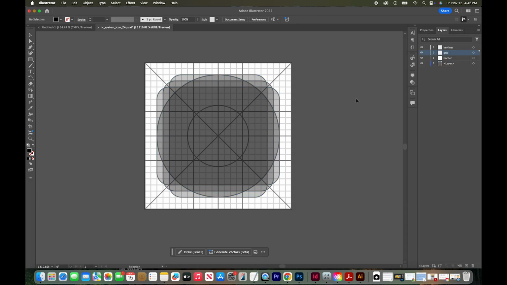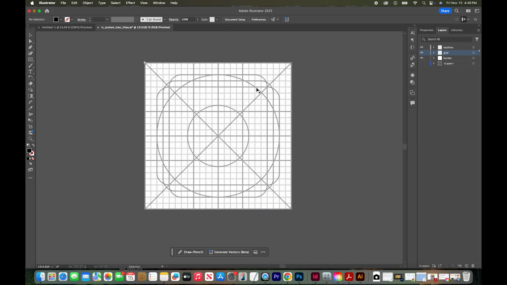So you're looking at a 24 pixel icon grid. And then in the center here, we have some various shapes. I'm gonna turn the fill off on this. We have a circle right there. We have a horizontal rectangle. We have a vertical rectangle, and we have a square. So really any shape icon that you can come up with, we want it to fit somewhere inside of these, what are called the key shapes inside of this design.